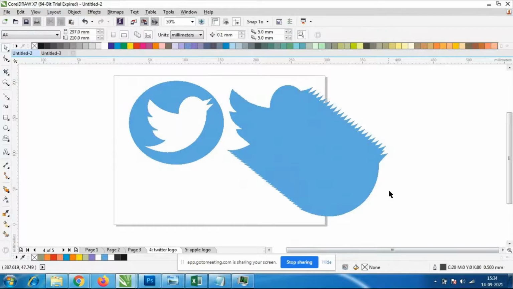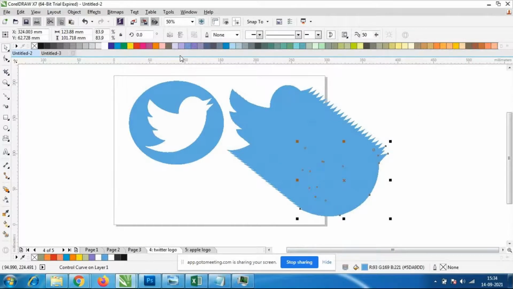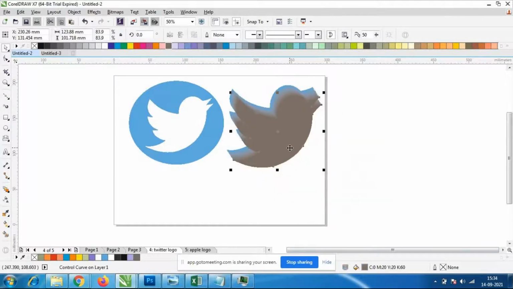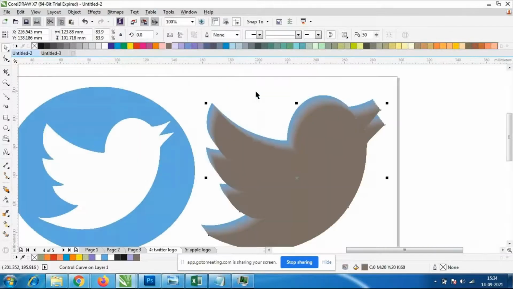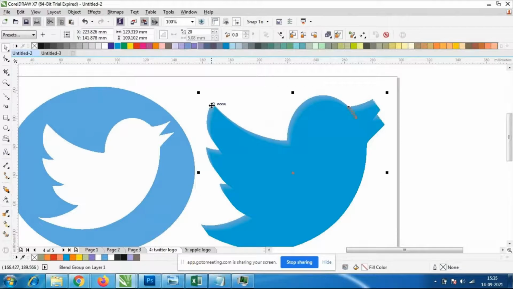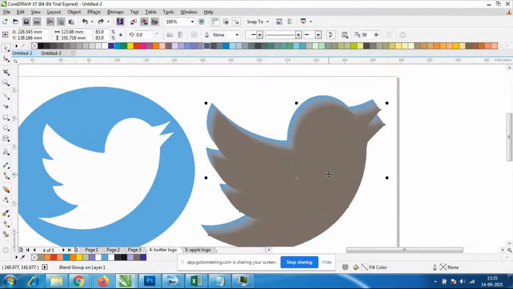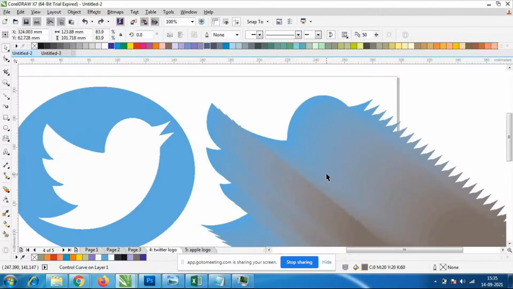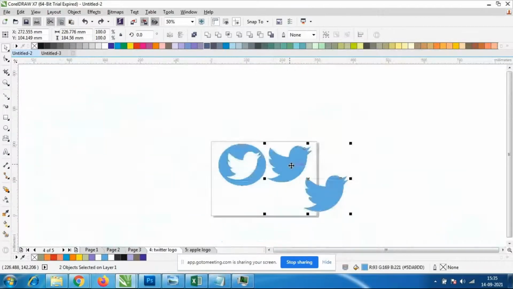I have the same color, that is the problem. If I add a different color, then you people can see this kind of effect. Otherwise I'll give this blue color only, and in the back side, that is the shadow, I'll give some other color. While we are doing it, at that time itself we have to do the color changes and all.